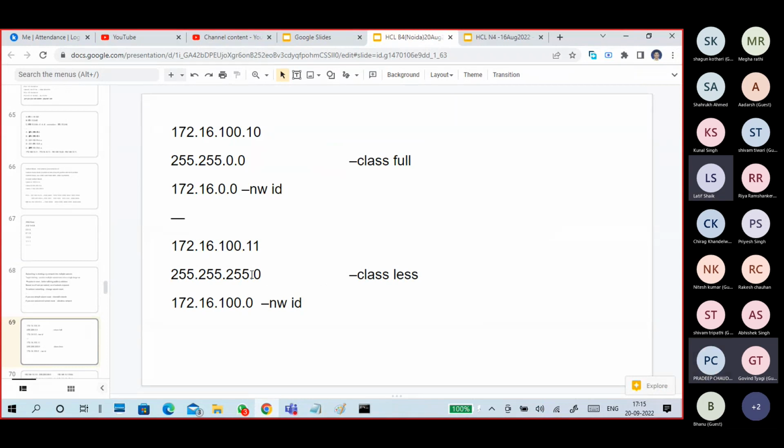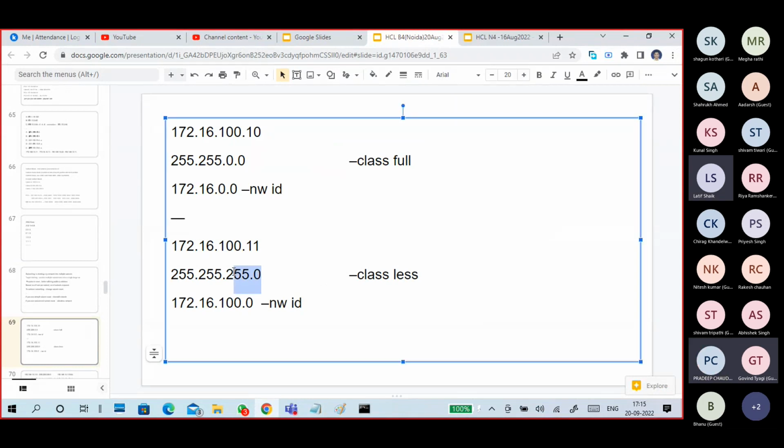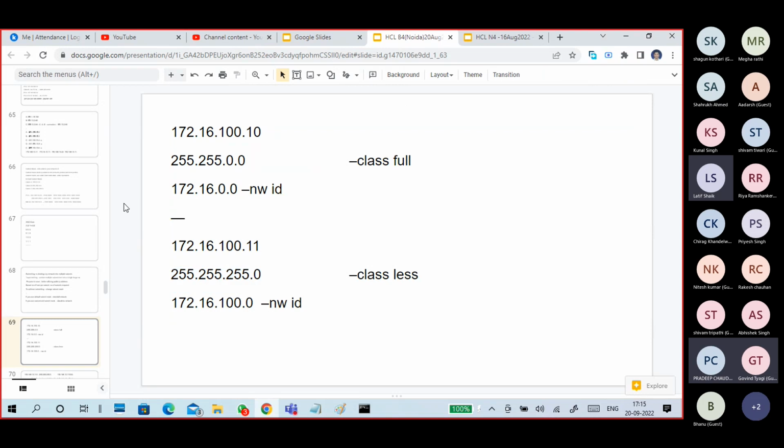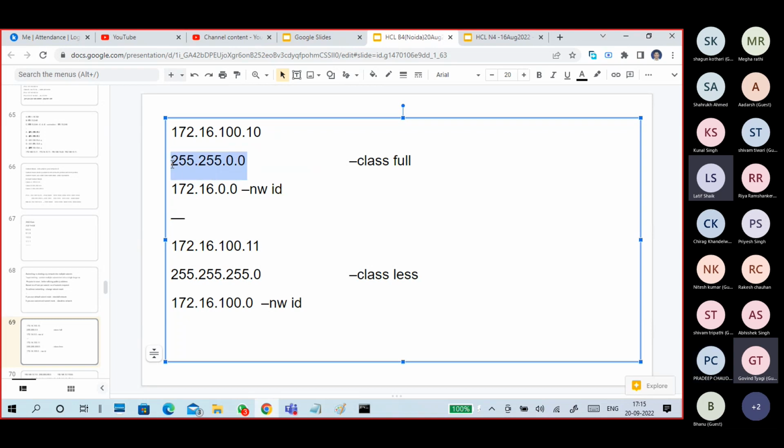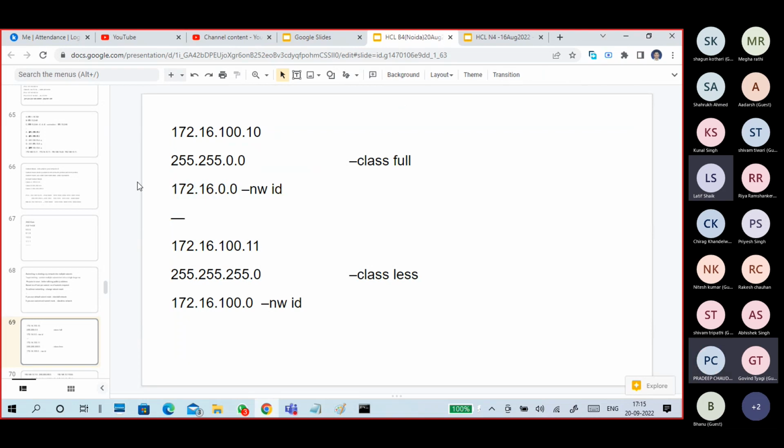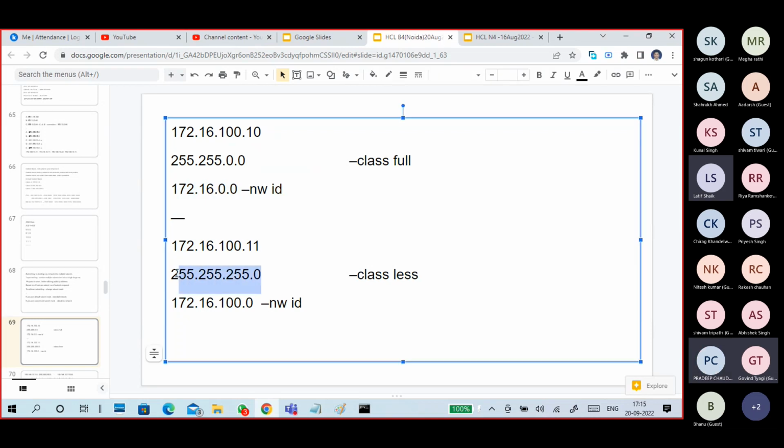See here, if you change the subnet mask, the network ID automatically changes. This is the default subnet mask, and your network ID is 170.16.0.0, but here I changed the subnet mask and I got a different network ID.